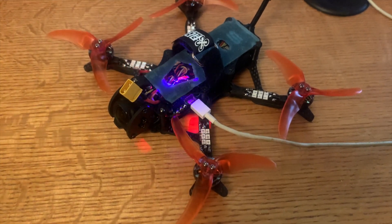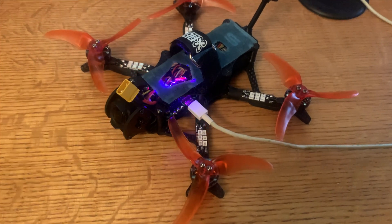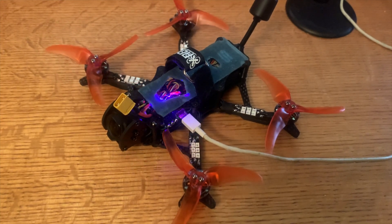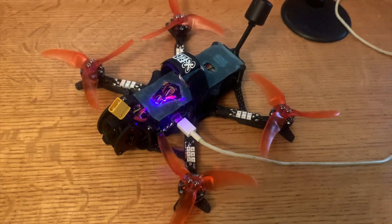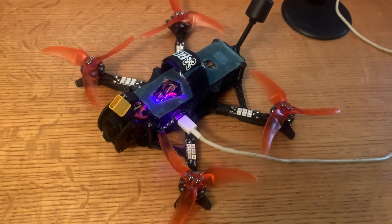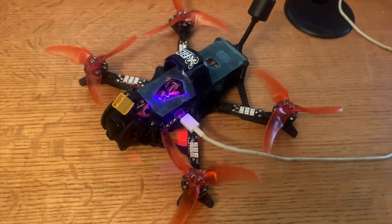We're going to start with my AOS 3.5 build that I just did. Keep in mind that the Betaflight defaults were really designed for larger five-inch builds, and they also took into consideration that you might have a bad noisy frame or you might have bent props. So the defaults in Betaflight are really not set up for this quad, which is a sub-250 gram build, so it's expected that I would get a little bit of prop wash. In this case you saw in my video that I was getting some excessive prop wash. Normally what I would do is look at the black box logs once and conservatively change the filter settings first, then use the sliders to finish up the tune. I don't like really spending a lot of time on this, so today we're going to pick a preset and see how well it does.